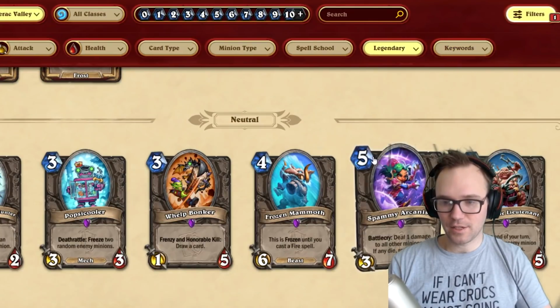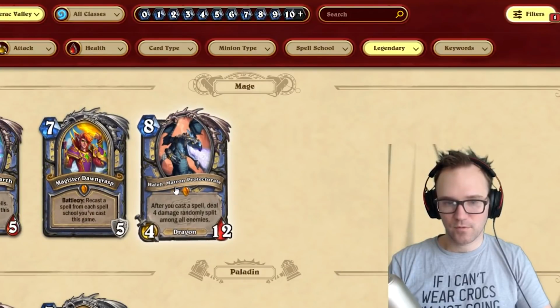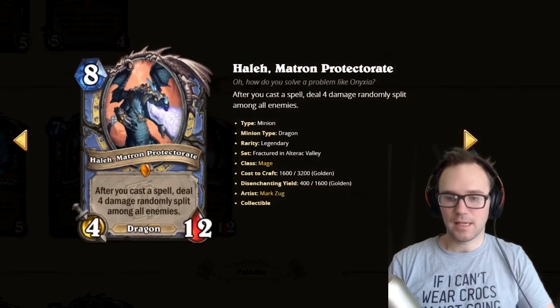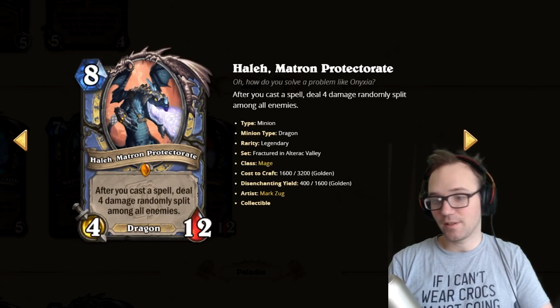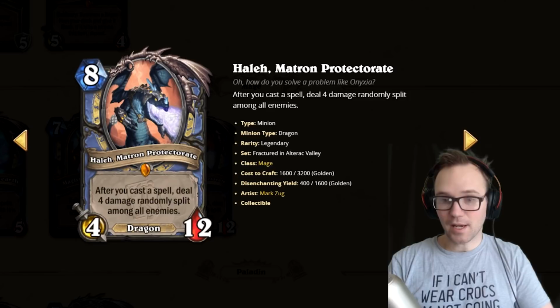So next we got legendaries. First we got Hailey, Matron, Protector: After you cast a spell, deal 4 damage, randomly split amongst all enemies. You could do Conjure Mana Biscuits, save this up, go Conjure Mana Biscuit a bunch, maybe do some crazy damage.